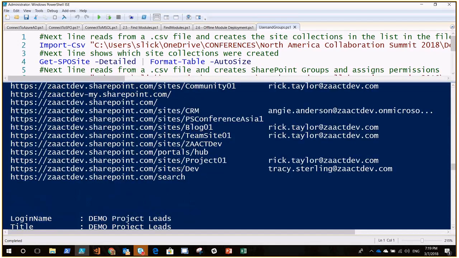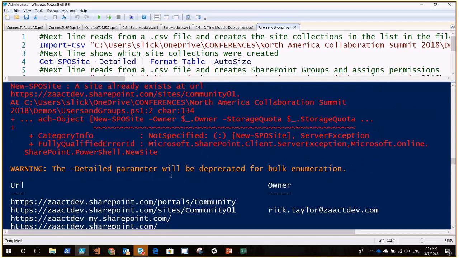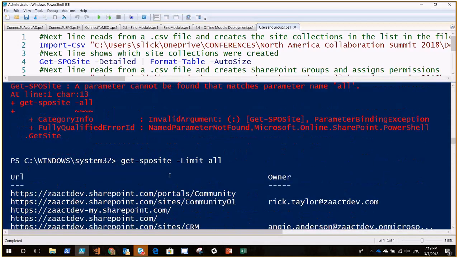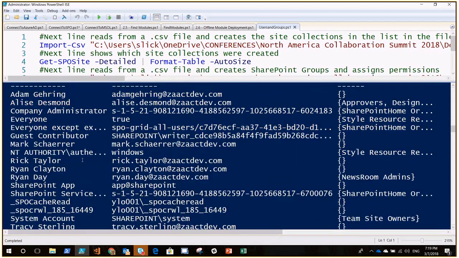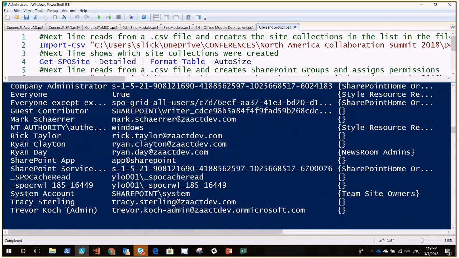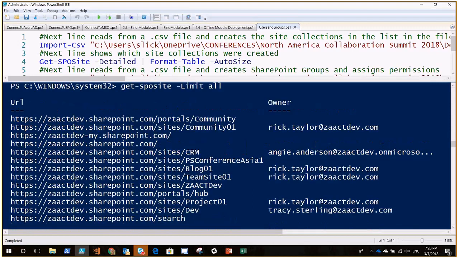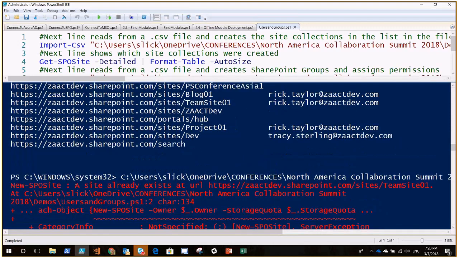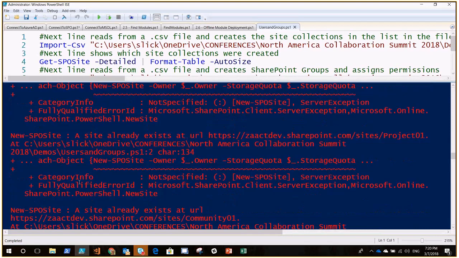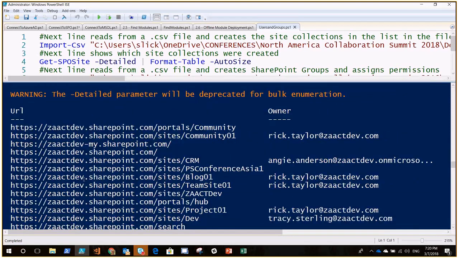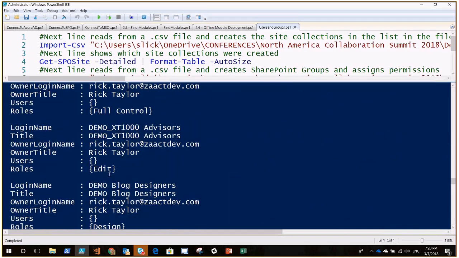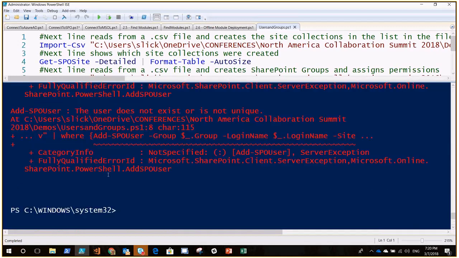Let's go back. See these users here? When I said show me all my users, there are no test users here. But after I created all those users now, those are the groups. Oh, you know what? I think I ran it before the users. I was supposed to run another script before that created those users. So those users still don't exist, and that's why it failed.